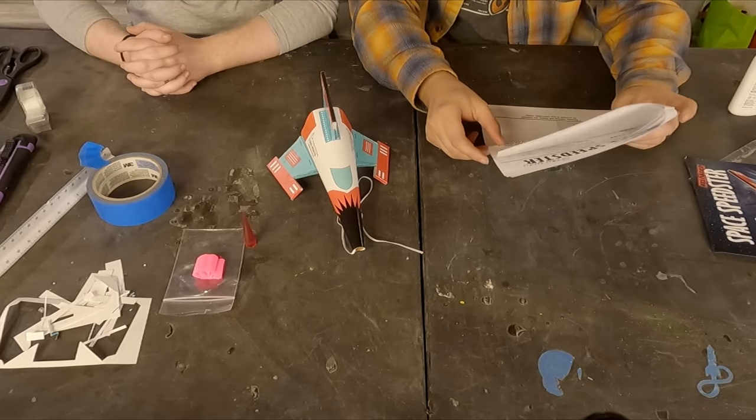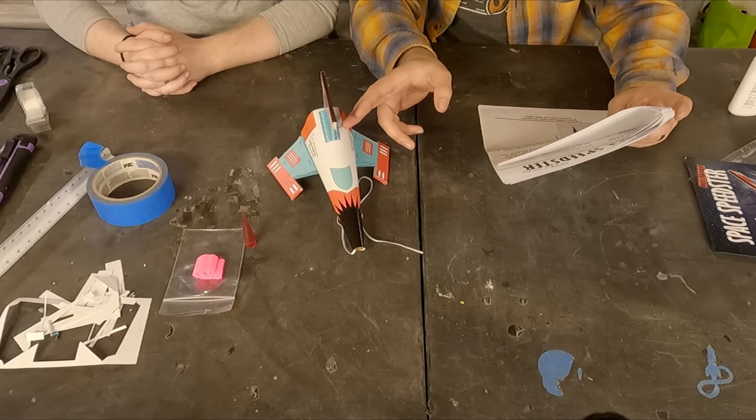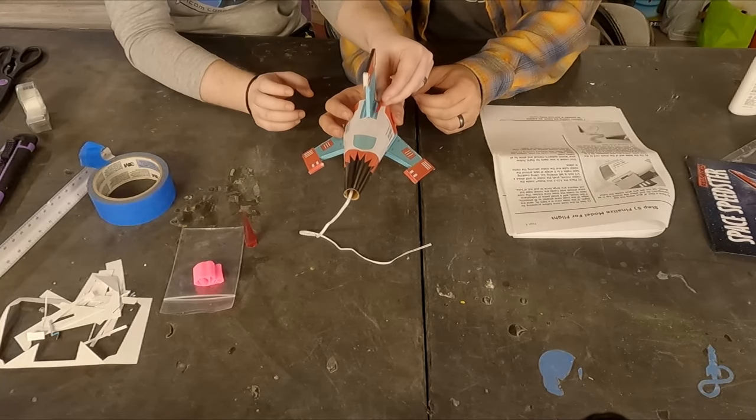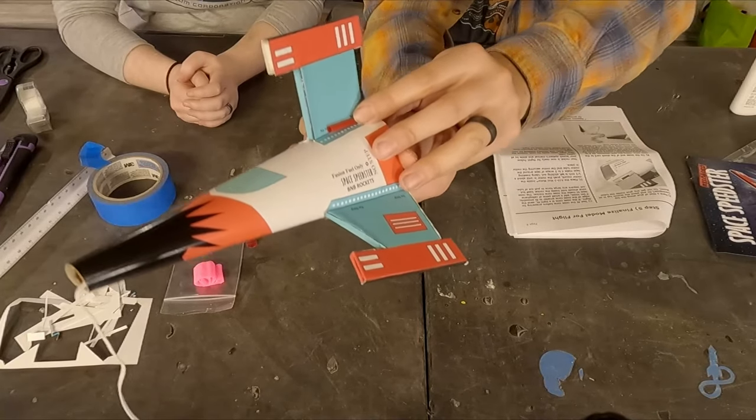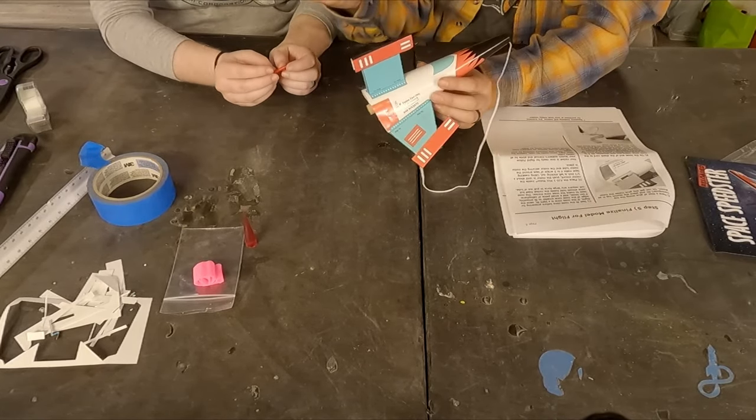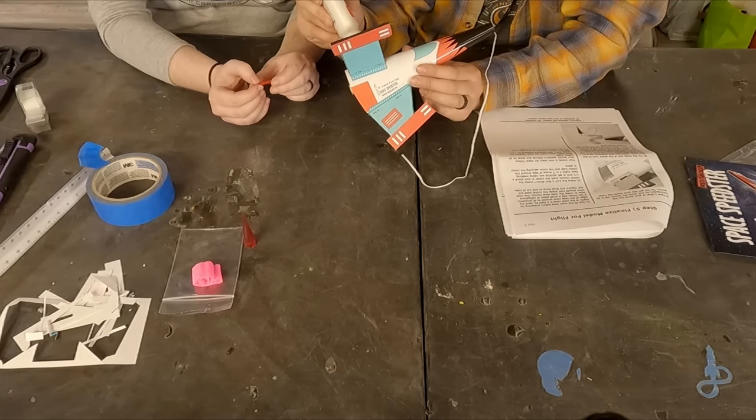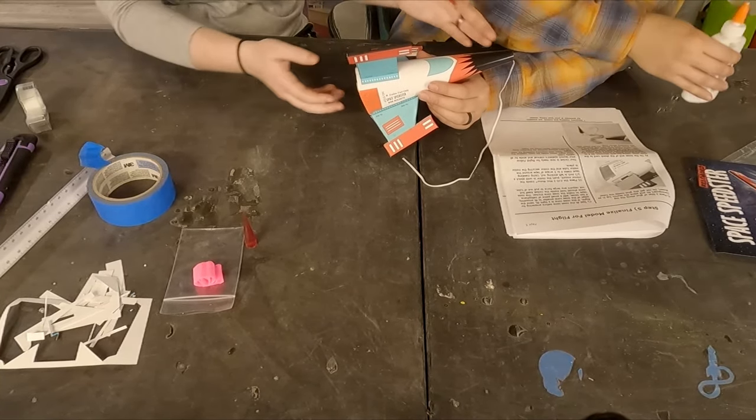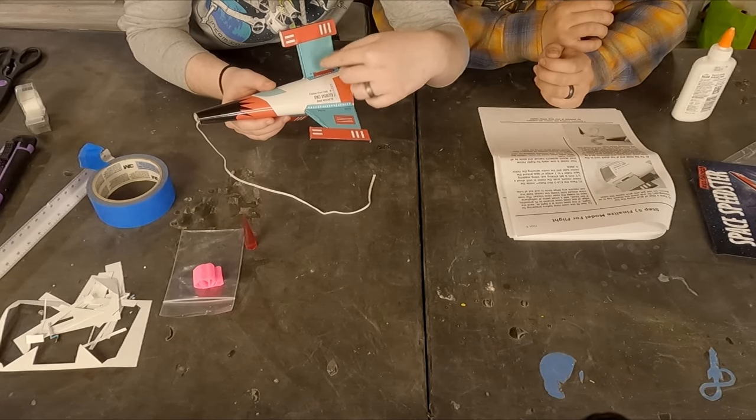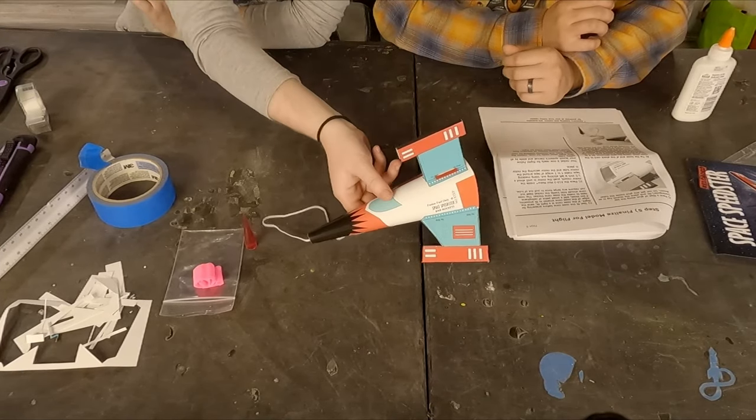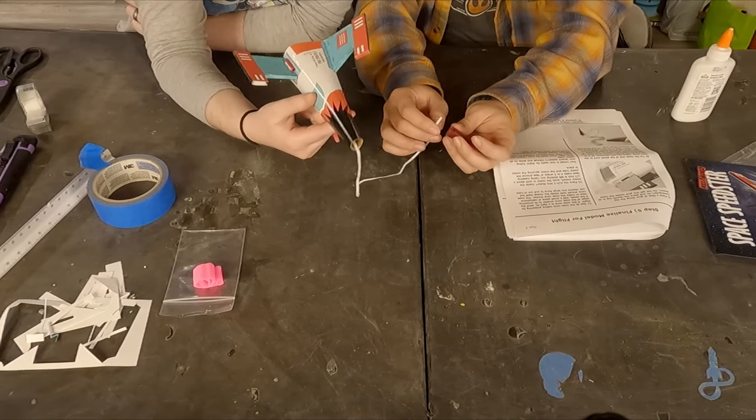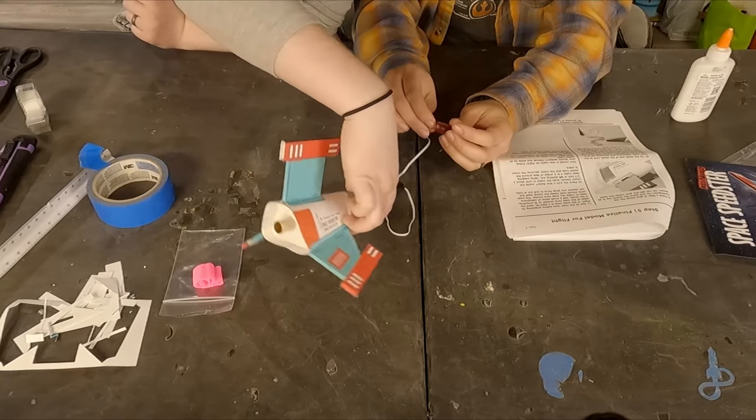Now it says to place a fillet of glue along the top rectangular fin and place the launch lug as shown. So it says to put it on the vehicle's left-hand side. The launch lug is gonna go right there. That's an interesting spot. That was not where I thought that was gonna end up. I thought it was gonna go on the bottom, like the belly. Super easy install, no having to worry about lining it up or getting it squared up with anything. You're just bam.